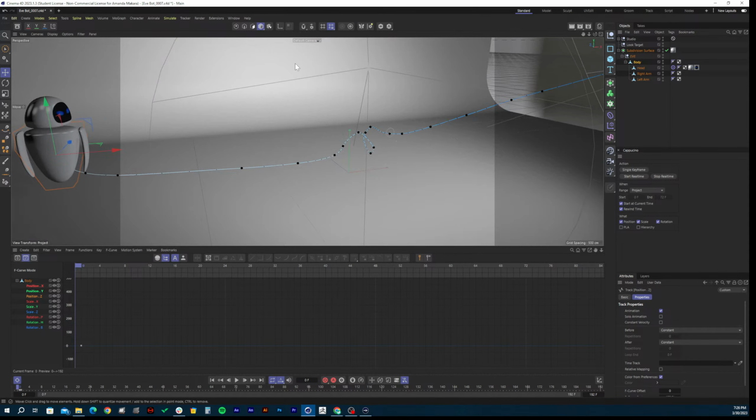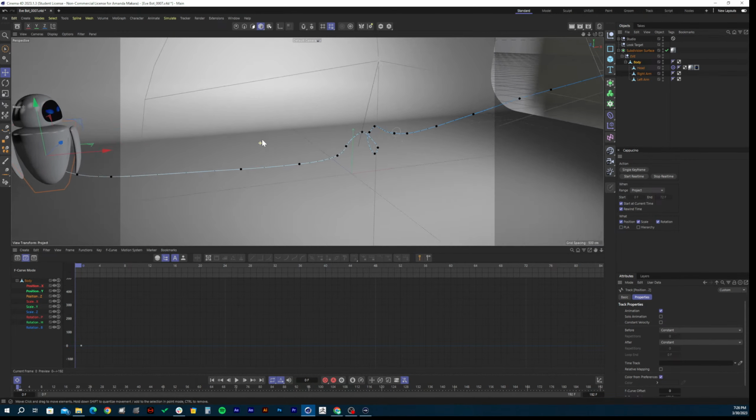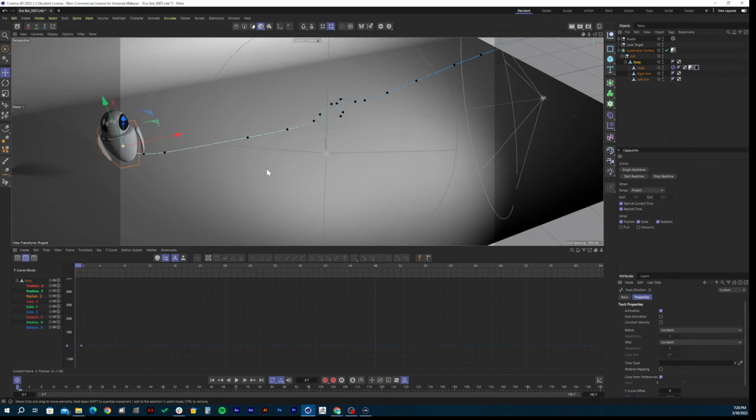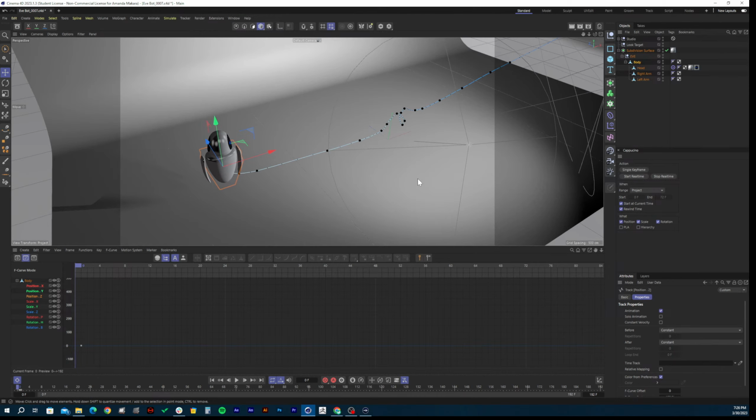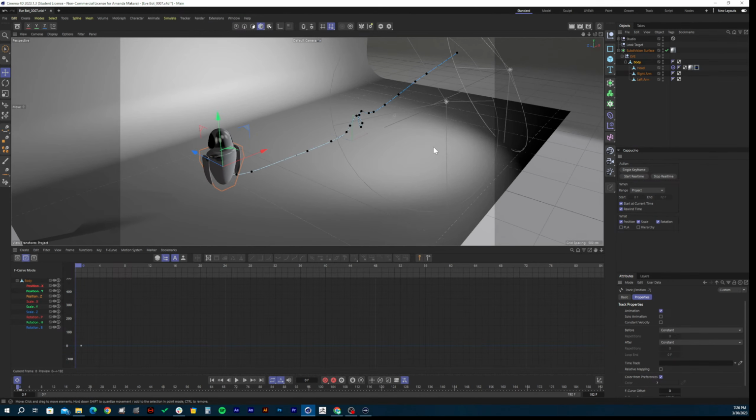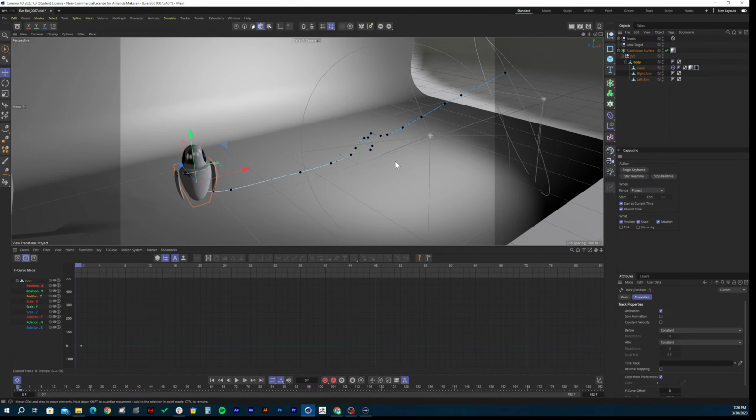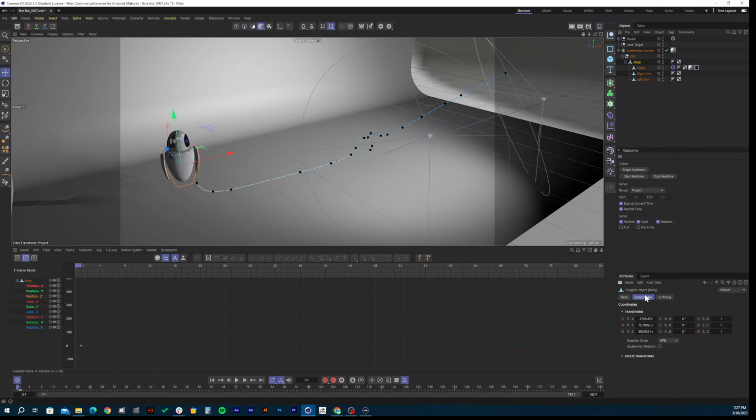I'm going to do it from this view. Then I'm going to just move my view. I don't have a camera in here, remember, so I can just move my view how I want. She does her little loop-de-loop. So right here, I'm going to move her back, and we'll start back over here. Let's select this and go to coordinates, right? And we have to keyframe that, record that Z coordinate.